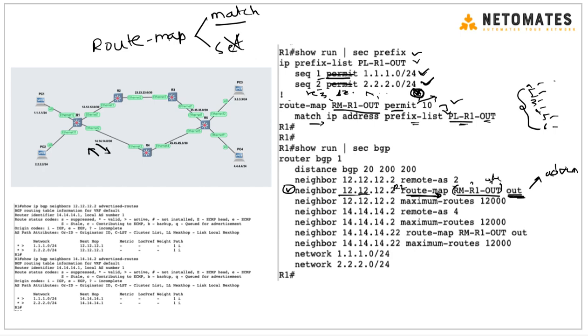It might be confusing for you now, but we will use these deny statements in advanced configuration when we have multiple route map statements. For now, if you see deny in the prefix list, it basically means the entry is not there. Okay.